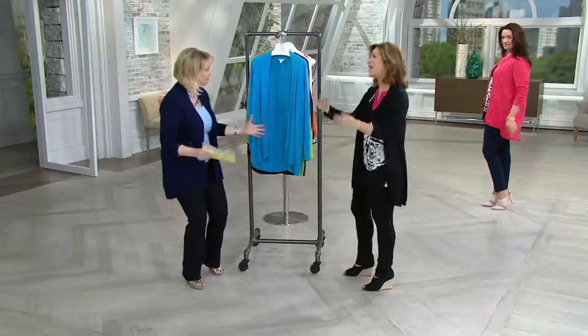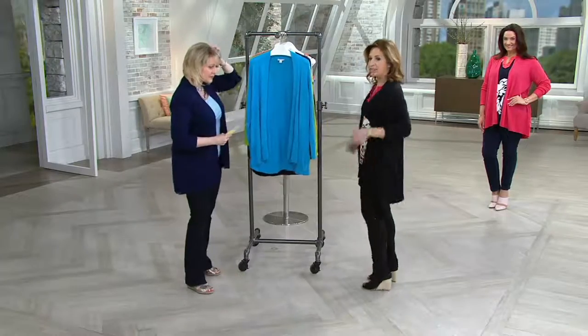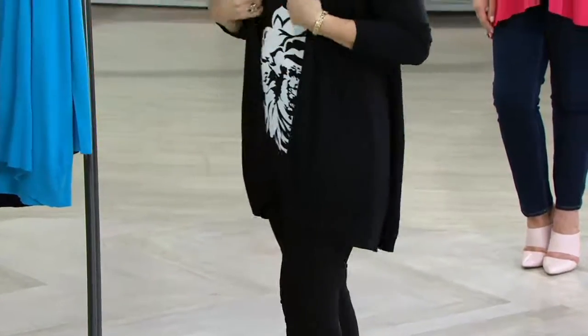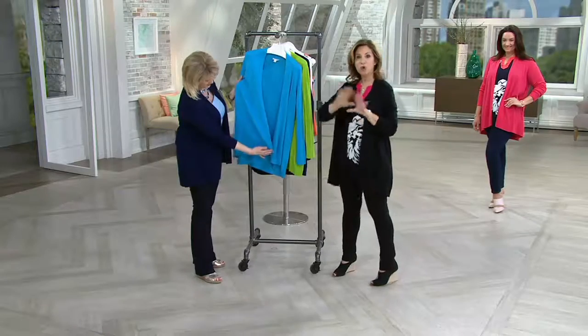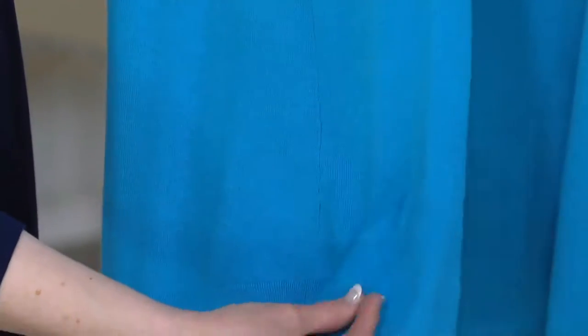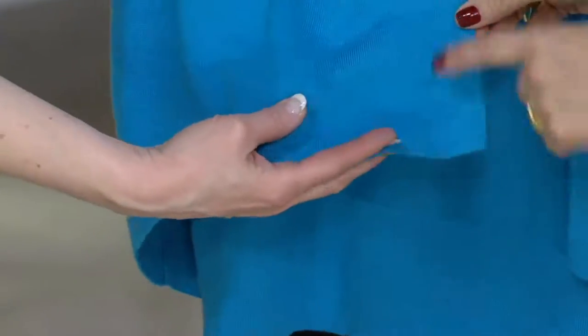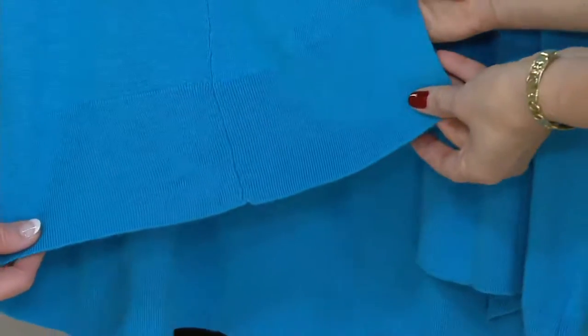It has the rayon — it's a sweater, it keeps it drapey. It's a rayon nylon polyester blend. Let's talk about the length on these — it's long enough so it dips down in the back, but not too much, not too oversized. It's like that perfect little cardigan you're going to throw over everything. It's a fine gauge sweater, so it's not too thick, not heavy at all. It just has this really warm and fuzzy, delicious feel to it. It's almost like a silk and cotton feel because we use rayon and nylon. Nylon has all the qualities that silk has — silk stockings are now nylon stockings. It's washable. I love the ribbing detail, and you can see it's fully fashioned — more expensive to do that little stitchery detail.